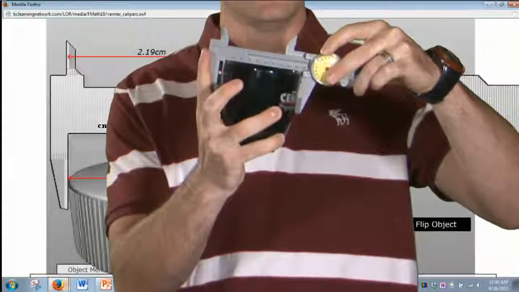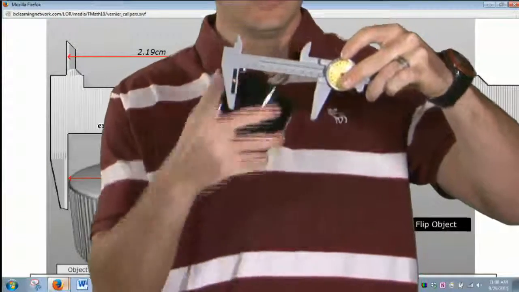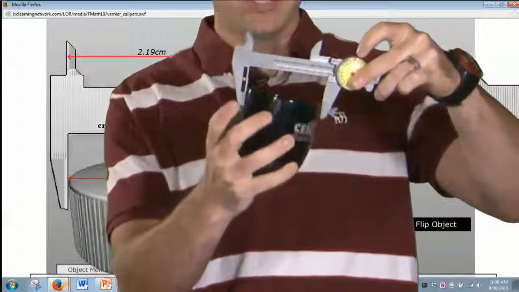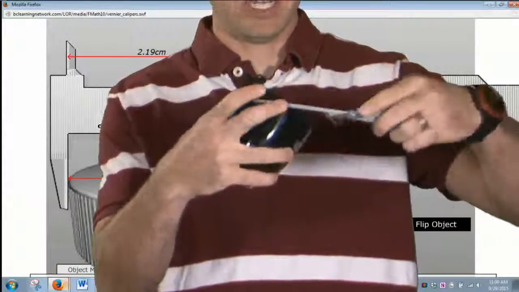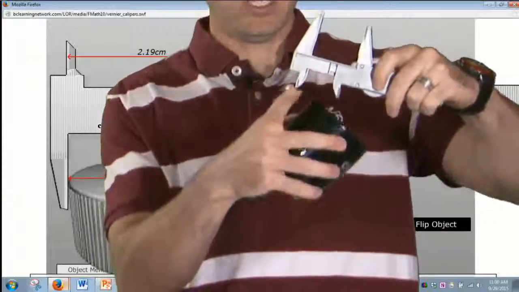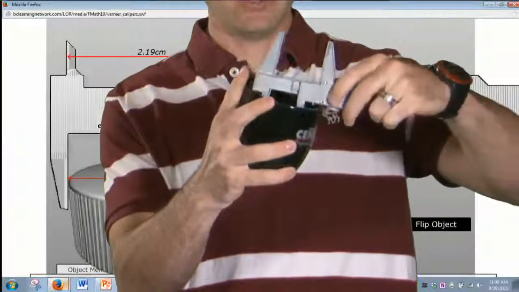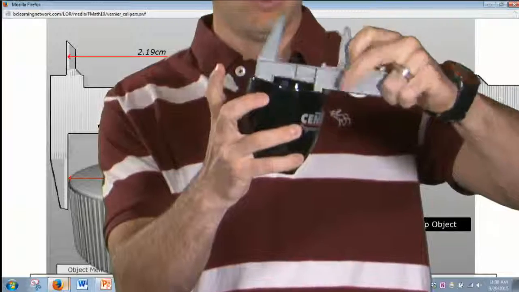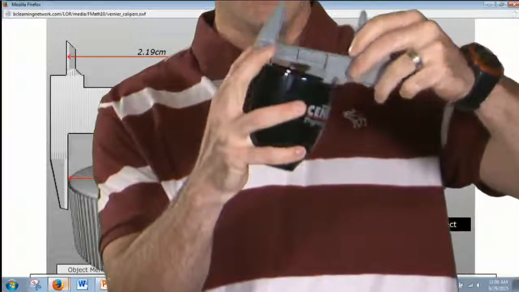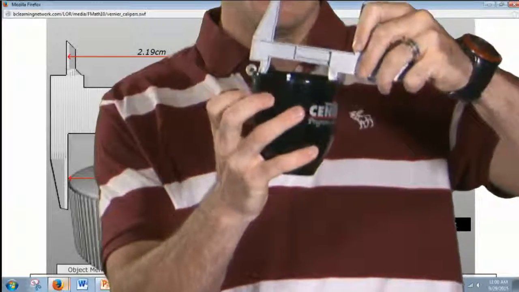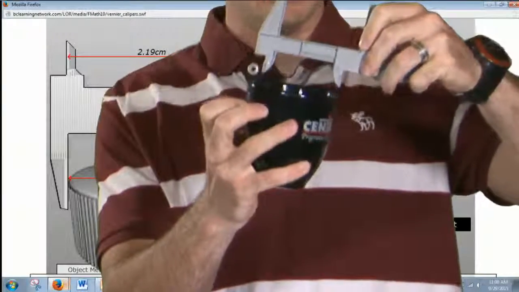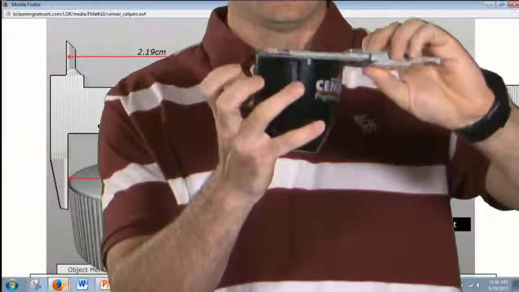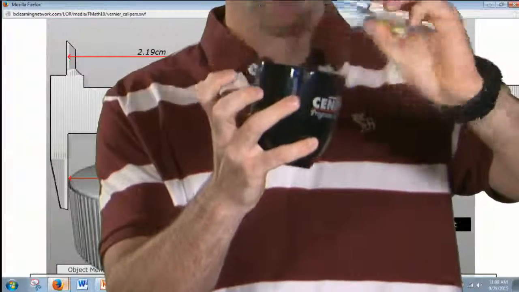So what we're going to practice doing today is reading the scale. You can put things around the outside here, and then on the top, if I flip it upside down, you won't be able to see the scale, but you have these two, and if I want to measure the inner diameter of something, I would just open it up within something, and that gives me an idea of how wide the inside is. And then I could measure the outside with this, on the outside like that.